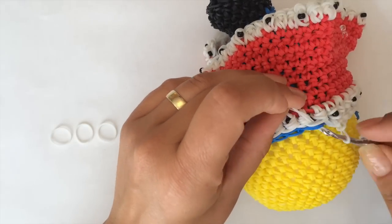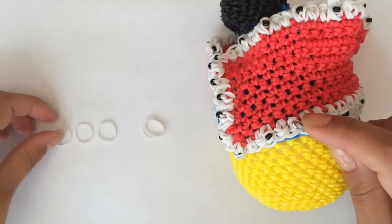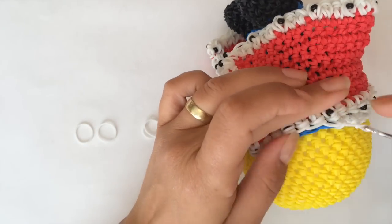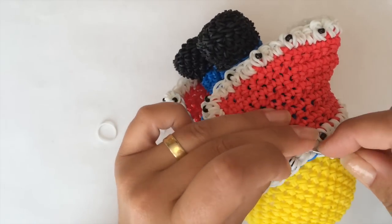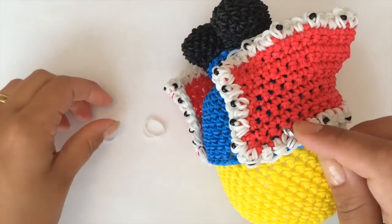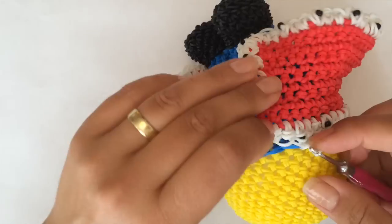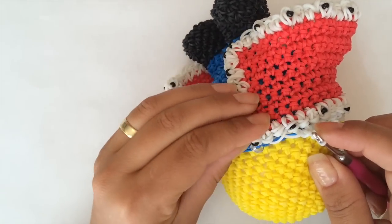4 single crochets. So 1 and 2 and 3 and 4 and now at the end I have the 3 stitches.